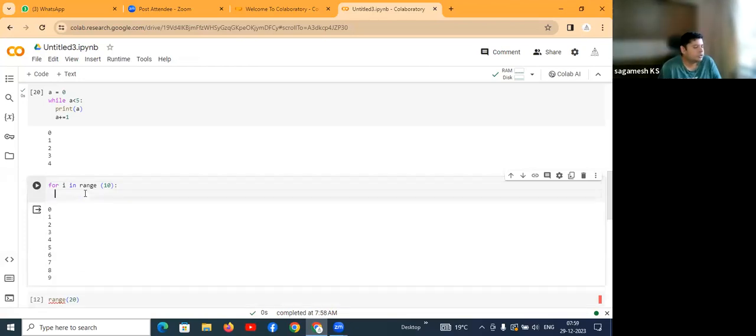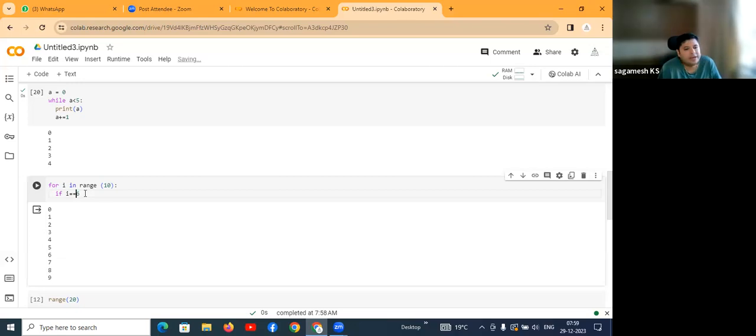Okay, can you go down? Okay, good. So here I want you to type if i is equal to 6. So we have to use double equals.